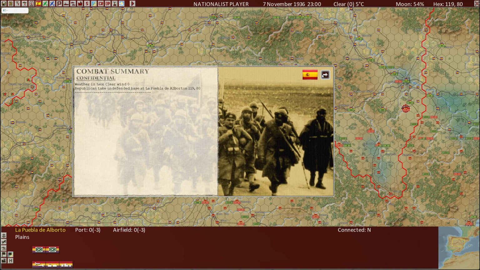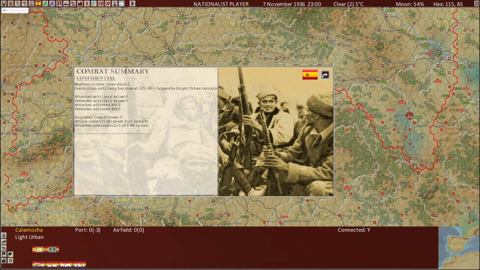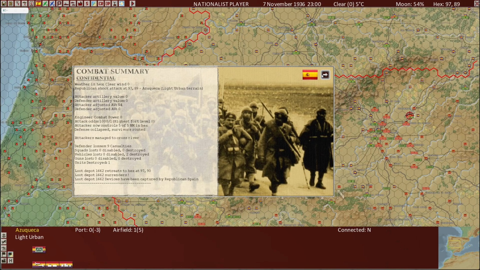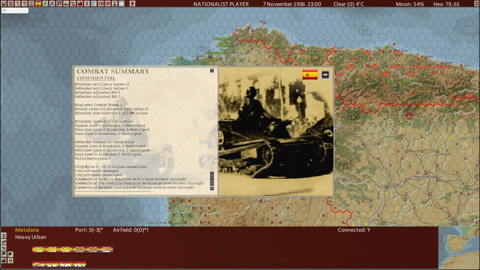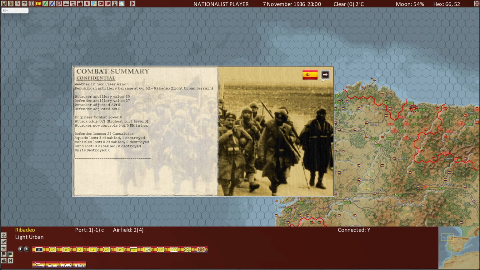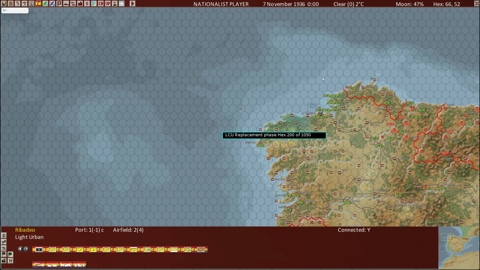And reduce the base there. And there. That one as well. I lost a loot depot. Curses, they've stolen our loot. Right. Doing the base logistics.